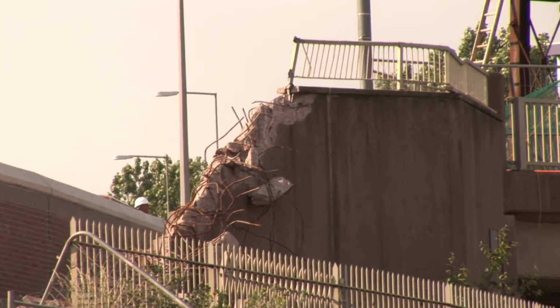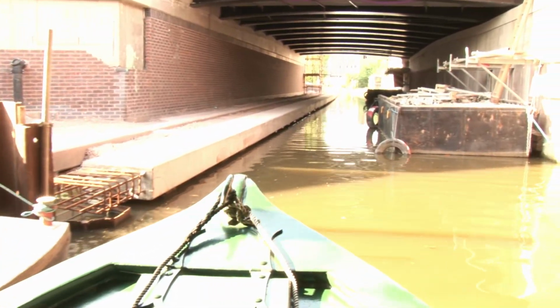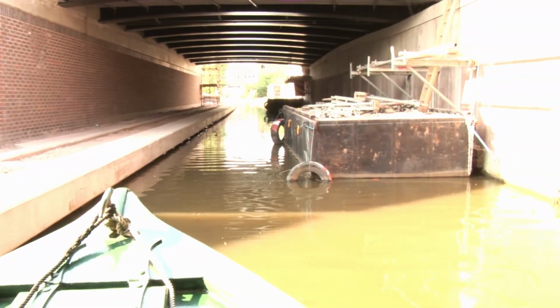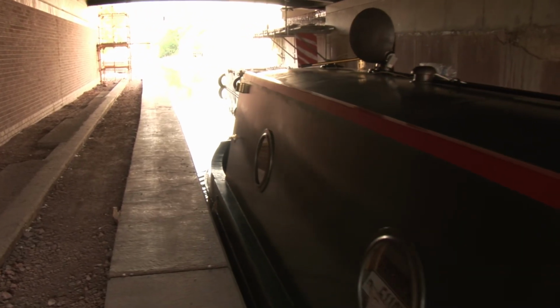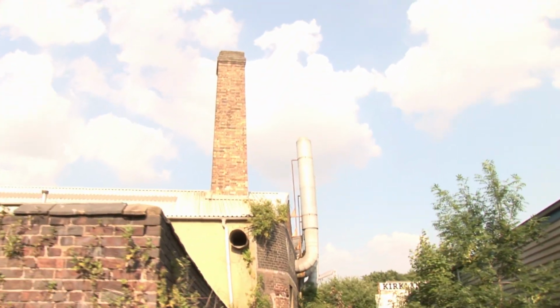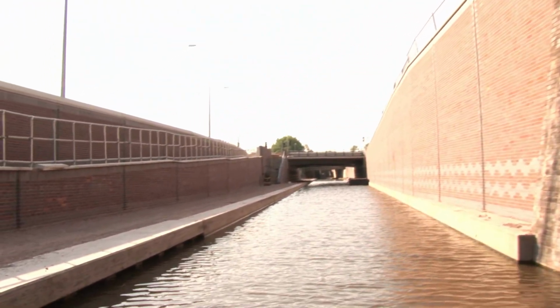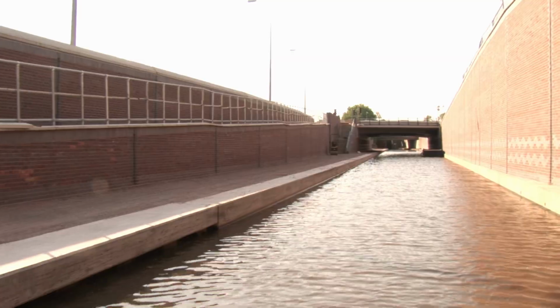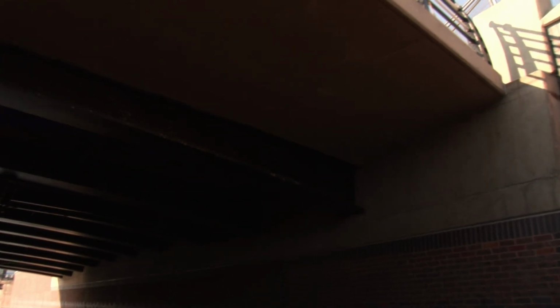They were doing some major works to the ring roads. This is the last time we see the River Trent as we pass over it on the aqueduct. And this section of canal is a new old one. It used to divert at one point, but they rearranged the ring roads and put the canal back to its original course.